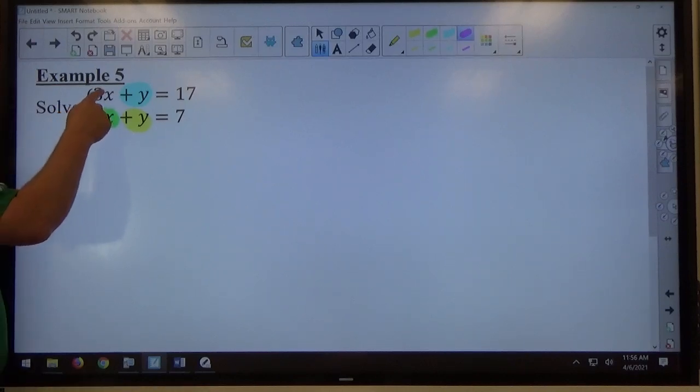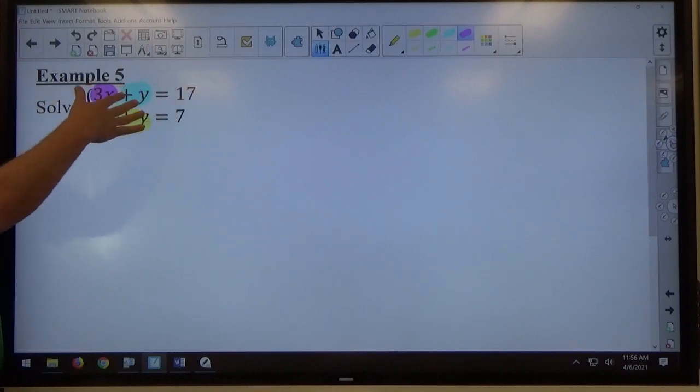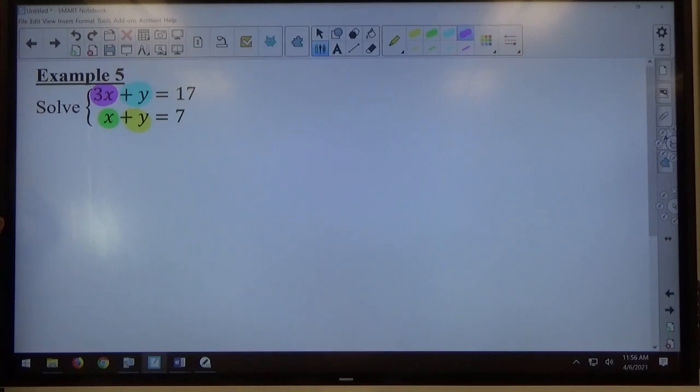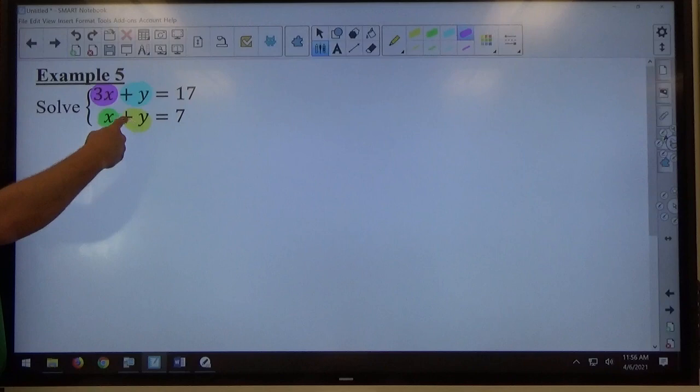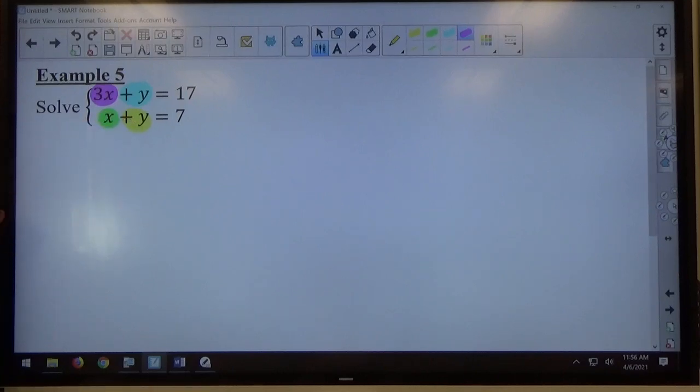If I choose to take the top equation and solve for x, I have to move the y over first, and then I divide everything by 3. All of a sudden I get this unpleasant fraction. All right? And I want to avoid unpleasant fractions because although fractions aren't terribly difficult to do, they're not as easy as integers. So if we have the option to avoid fractions, it's worth doing. So if this were me, getting the top equation solved for y, bottom equation solved for y, or bottom equation solved for x, one of those three choices would be the one I'd pick. Solving the top for x does not seem to be the best choice in this scenario.